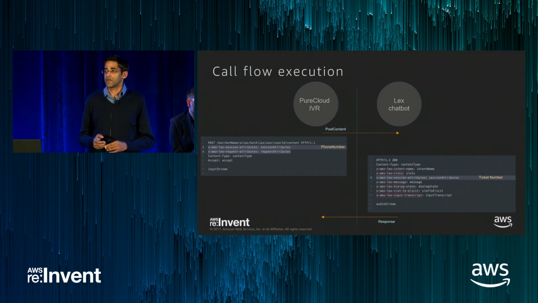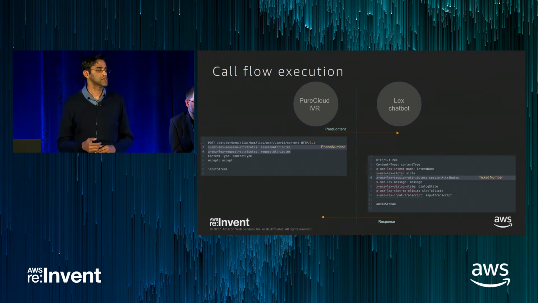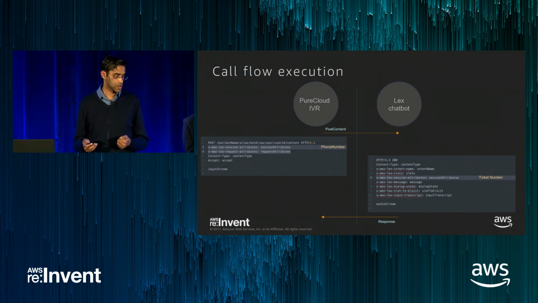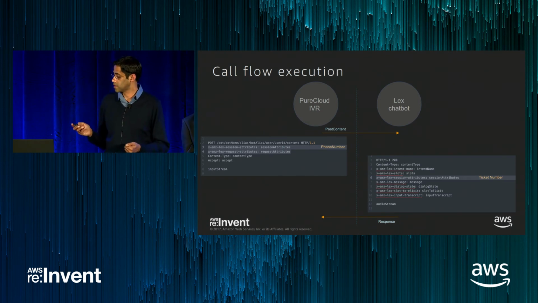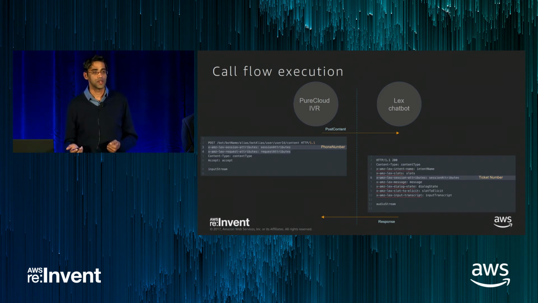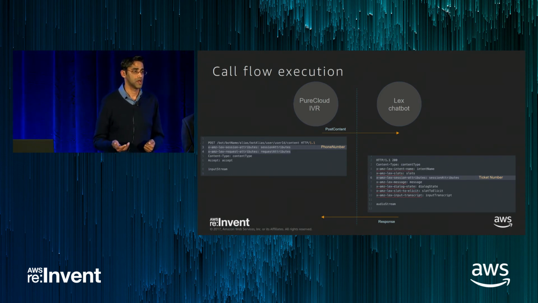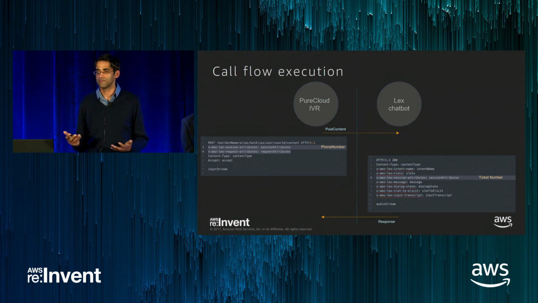The fourth area, which I think is fairly important, is exchange of information. Like I mentioned in Jack's demo, the phone number was the one that was being transferred from the IVR to the Lex Chat Bot. And that's what you see here as a phone number highlighted over here. So the phone number is transferred as a session attribute to the Lex Chat Bot. Think of session attributes as out-of-band data. If you were to use web terminology, they're almost like web cookies, where you can use them to transfer information between the client and the server side.